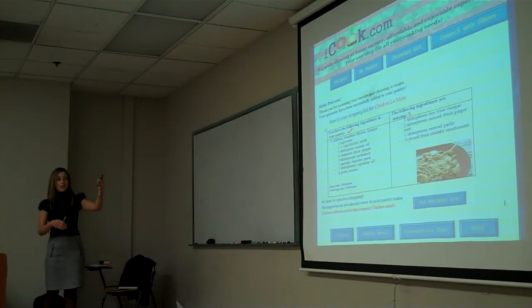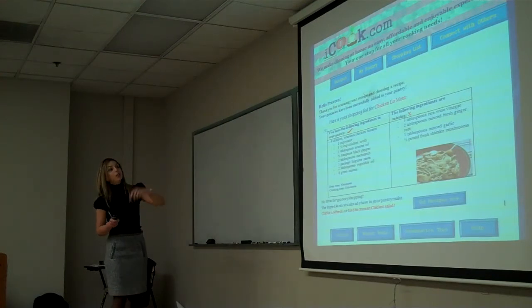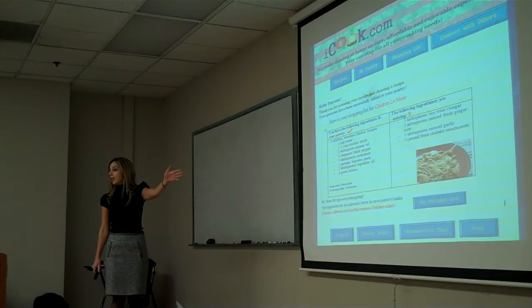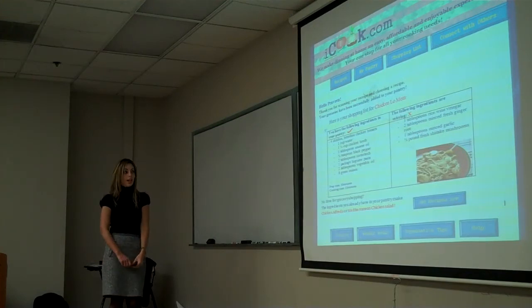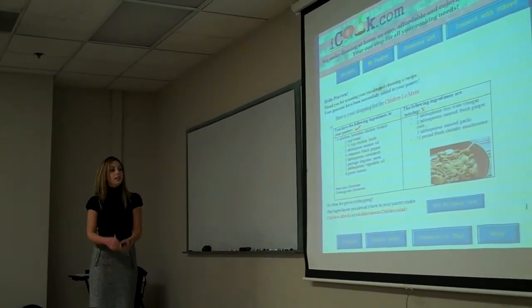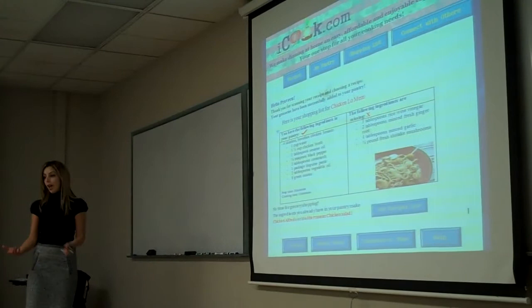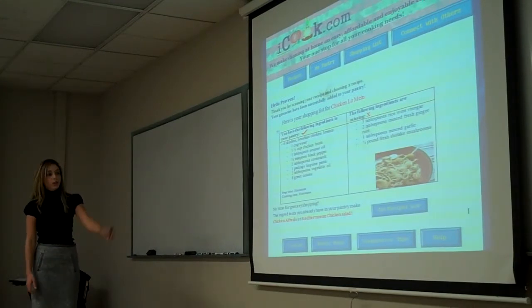This is a typical homepage for somebody that already has an account and they log in to check what recipe they want to cook for that night. If they want to cook chicken lo mein for the night, the left side provides whatever ingredients they already have in their pantry. The right side provides whatever missing ingredients they need to go and buy. No time to go buy some groceries, that's fine. There's a feature where you can just choose it to generate recipes based on what you already have at home in your pantry and it will give you some ideas.